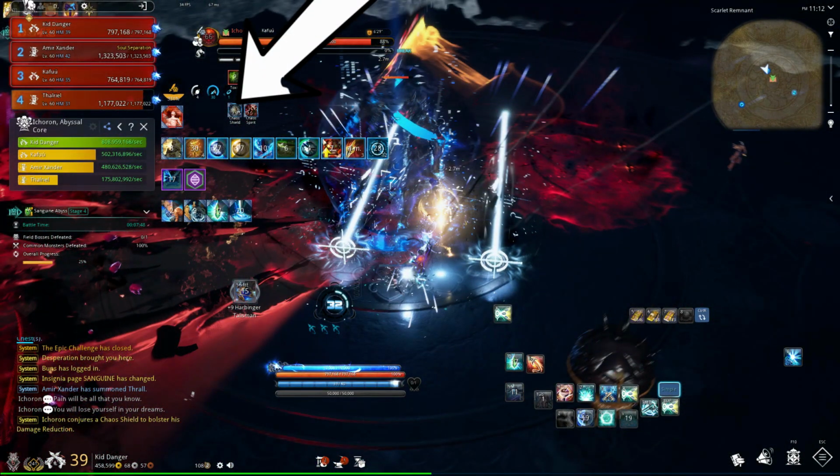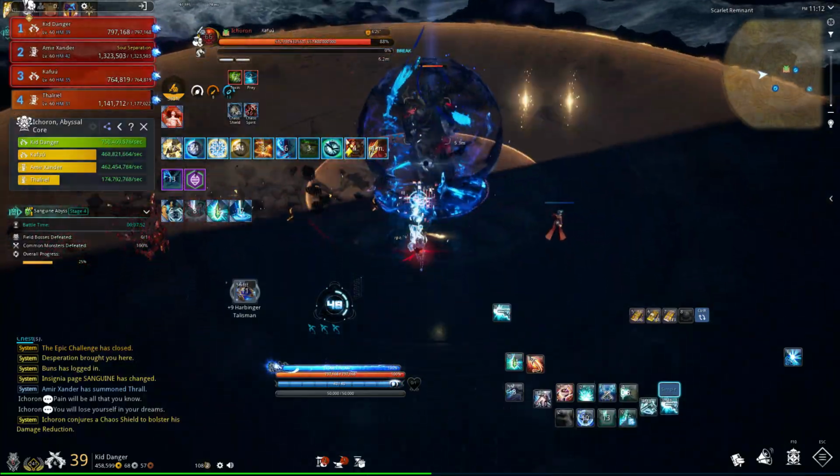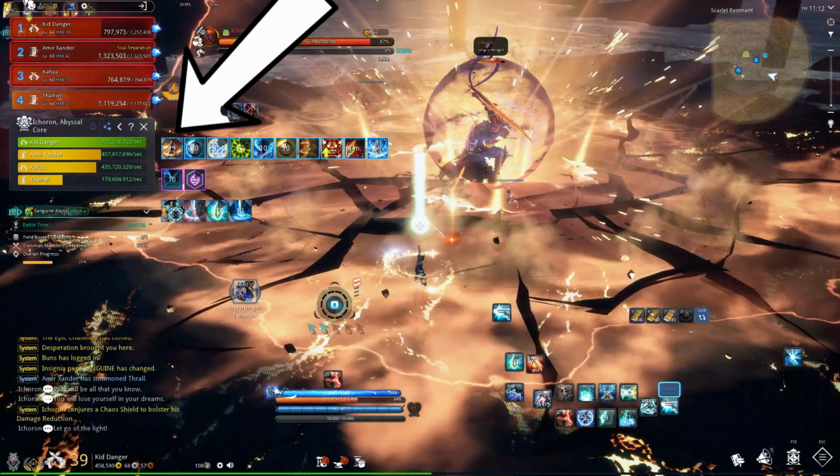So as people collect the orbs, the chaos shield on the boss will be reduced by their hit rate, okay? So this is the Lucent buff that I mentioned earlier. You need to have this on your character at all times in this dungeon to reduce his shield and to do damage. If you don't have this, you're not contributing to the party. So make sure to stack those orbs, guys.